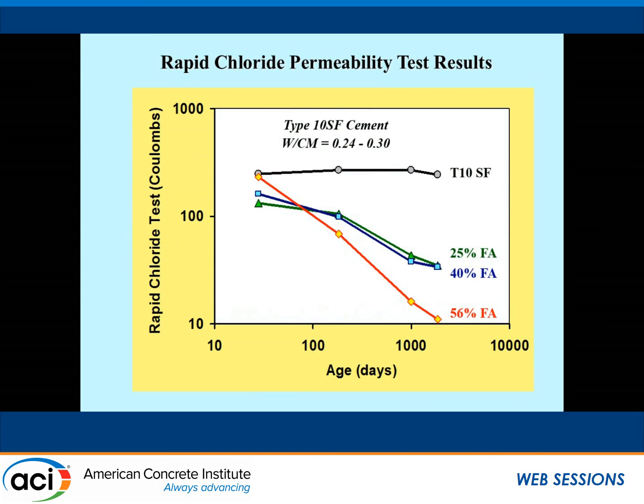We have chloride diffusion data for these as well. What I am showing here is rapid chloride permeability data up to 5 years. So this is a mixture with about 3 to 4% silica fume and 56% fly ash. The rapid chloride number for this was 16 coulombs. There's an average of 2 test results. One was 32, one was 0. We're actually making concrete that is essentially electrically resistant.